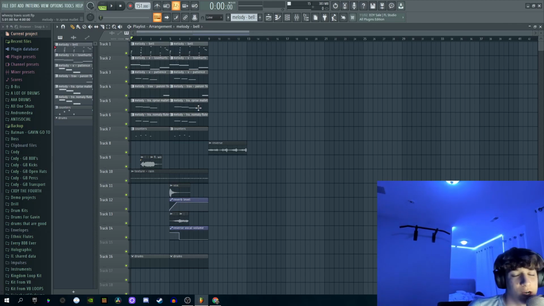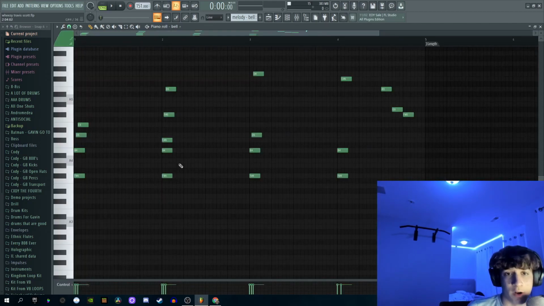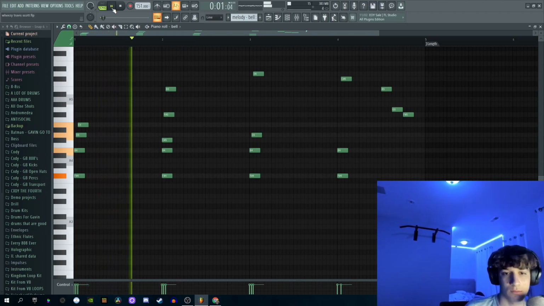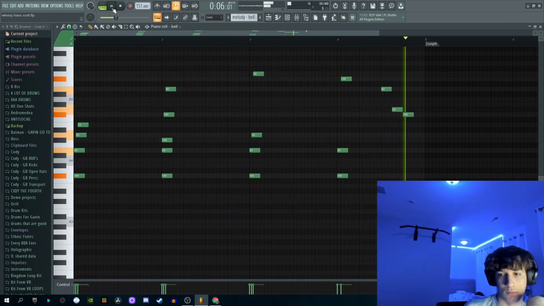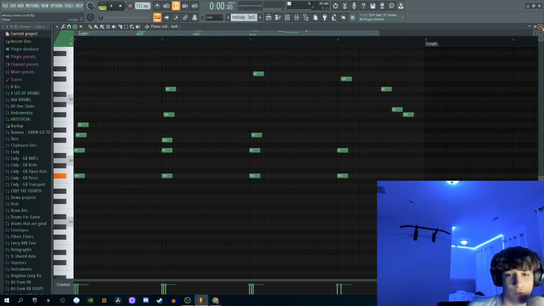So for a Travis Scott kind of feel, you want to have a lot of reverb, ambient sounds, and you want to basically create tension. And you want to resolve that tension with other aspects of the melody. Very first part of the melody that I added in, it's just a bell and it's a really simple pattern. And what makes it have bounce and drive to it is the effects that I added on it. But before we take a look at those effects, let's go ahead and look at the MIDI here. So just 4 chords here and then a little riff at the end, but honestly pretty simplistic.